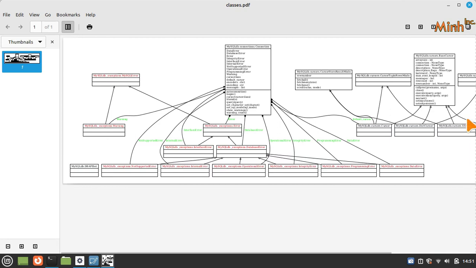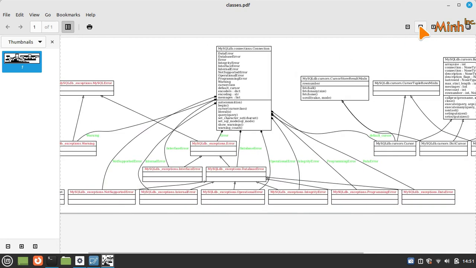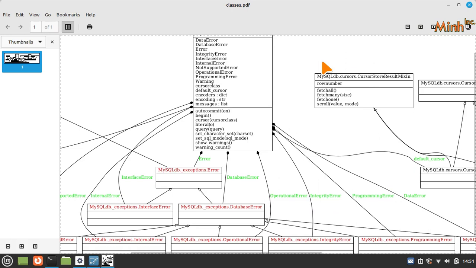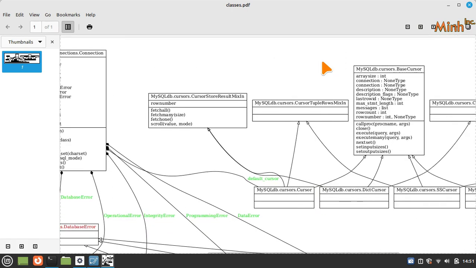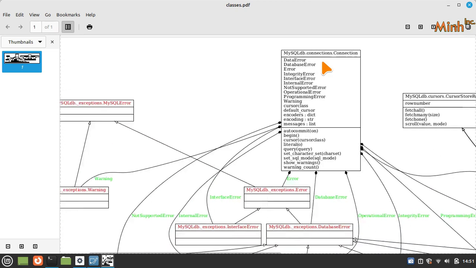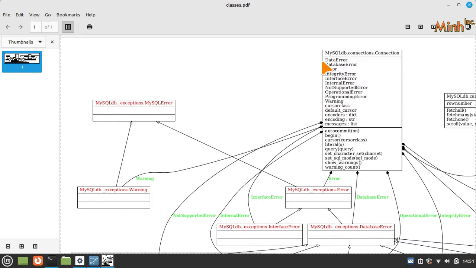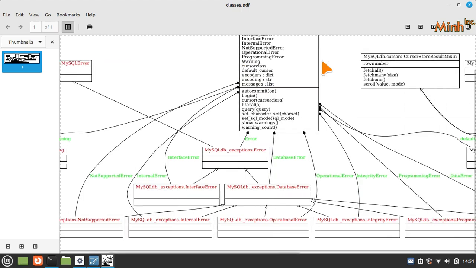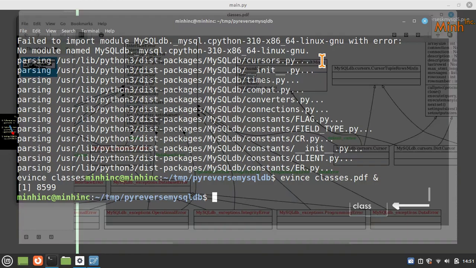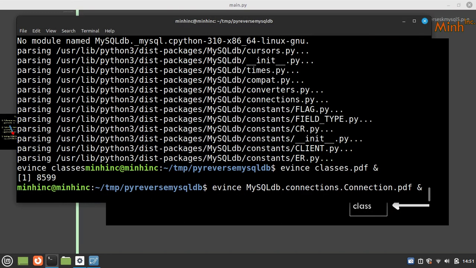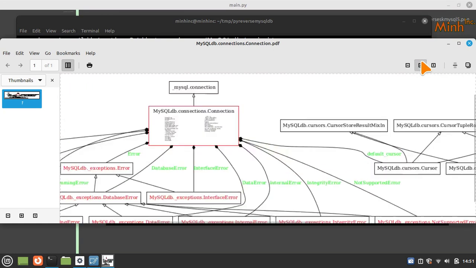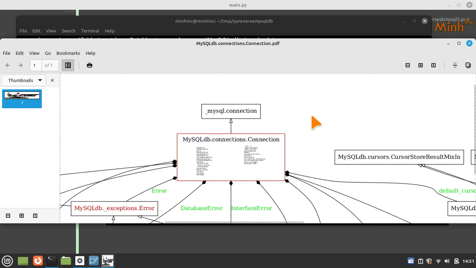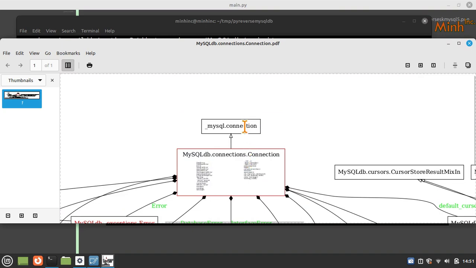There is no parent class of connection. That is also missing. And for every class, so if this package diagram is big, then it will be problematic. So this is smaller in comparison to that. This is quite small. Only highlighting this, and library level inheritance is also available. It derives from MySQL connection.